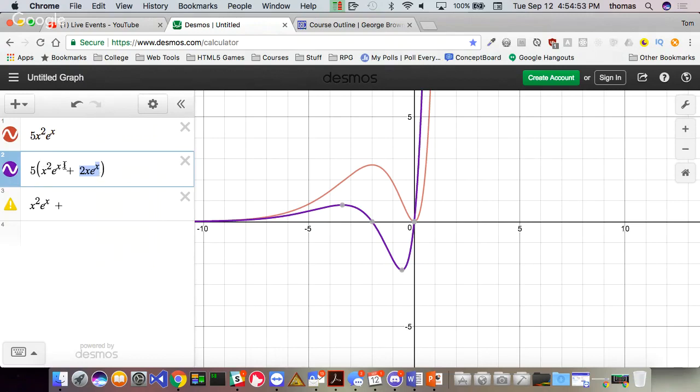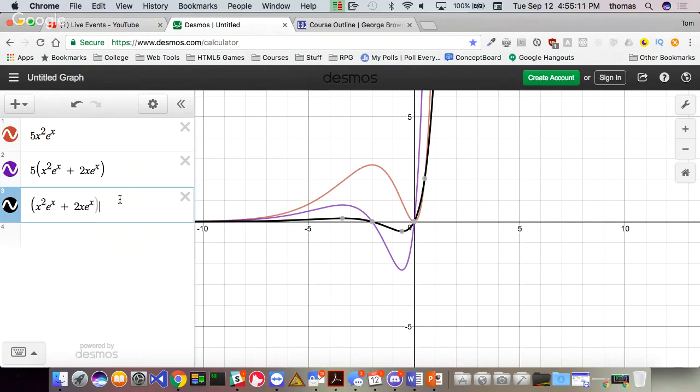So let's continue with the first term. We're still doing the first term. So we've taken the derivative of the second multiplied by the first. Now we're going to take the derivative of the first multiplied by the second. Okay, and that's our first term. So I'm going to put that in brackets for you for a second, just so that we see the first term. This is term number 1.